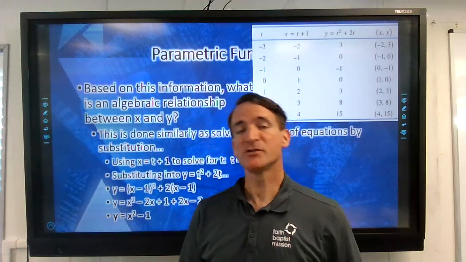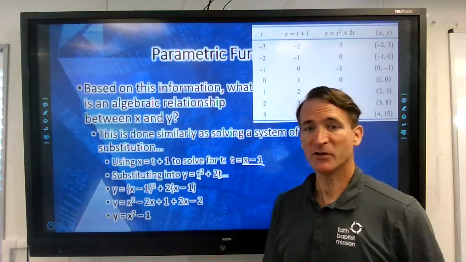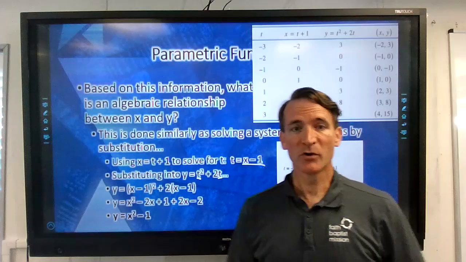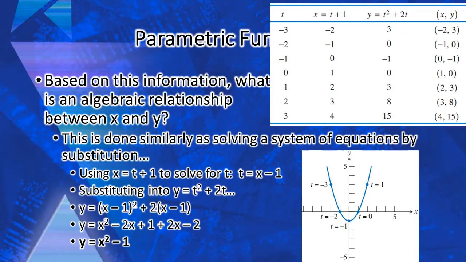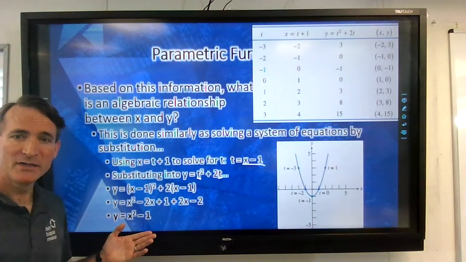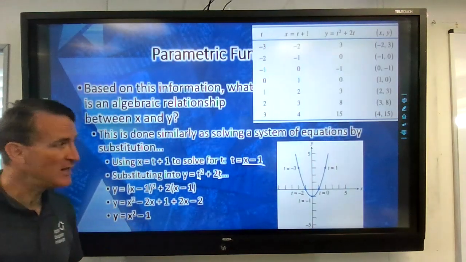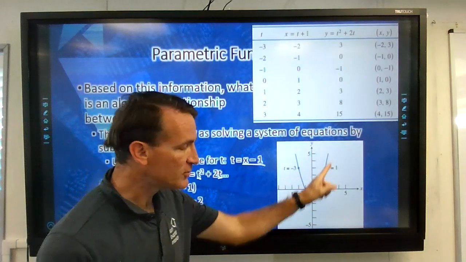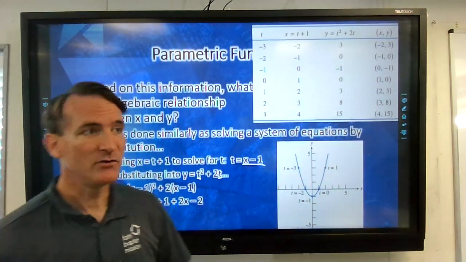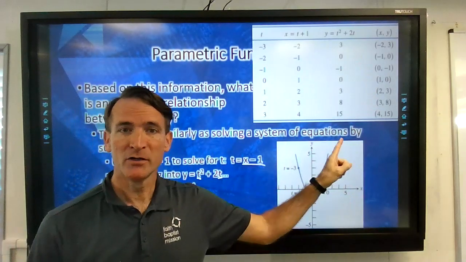We've now changed my parametric equation into an algebraic type of equation. If we were to graph this particular one, it would look like a parabola, because obviously this is a parabolic form, x squared minus 1. That happens to be the basic parabola that has been shifted down one value. So it looks something like that. And if you notice, those points fall right along my parabola shape here.